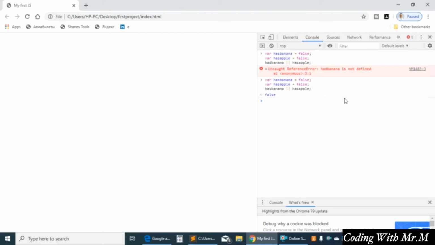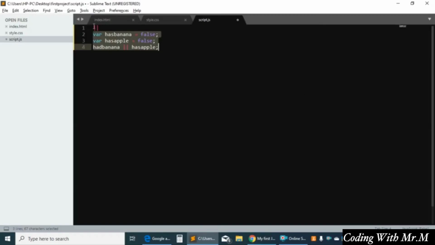The last one is NOT, and it just means not. That's the exclamation mark. Let me show you guys. Exclamation mark just means not. You can call it not, and lots of people call it bang. Because the exclamation point is sometimes called a bang, you can use it to turn false into true or true into false. This is useful for working with values that are opposites.